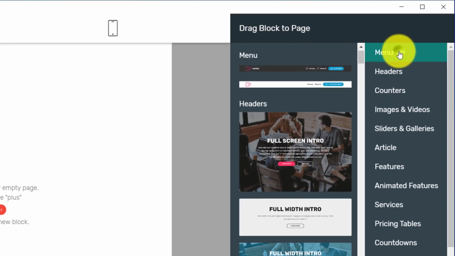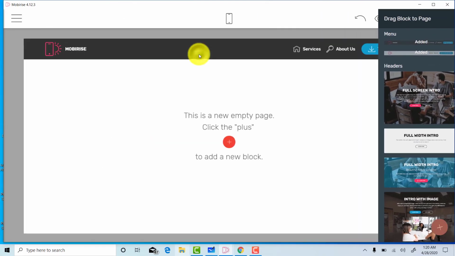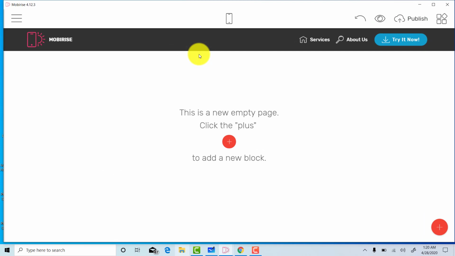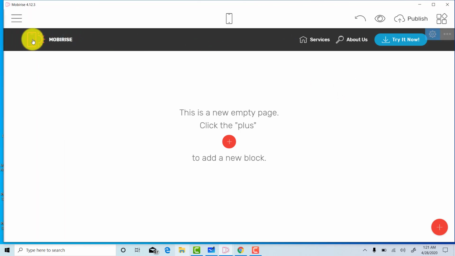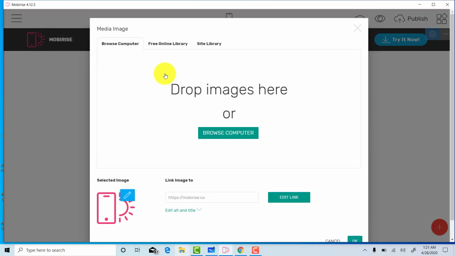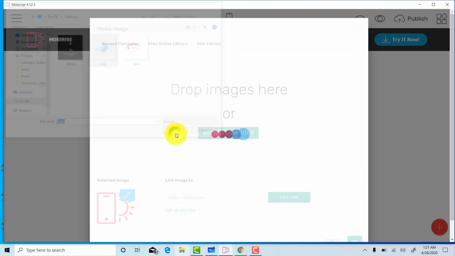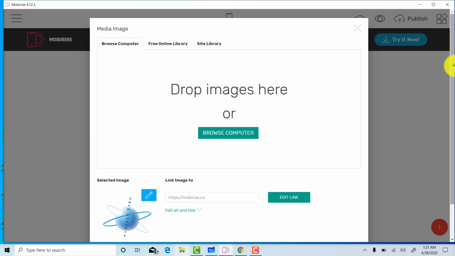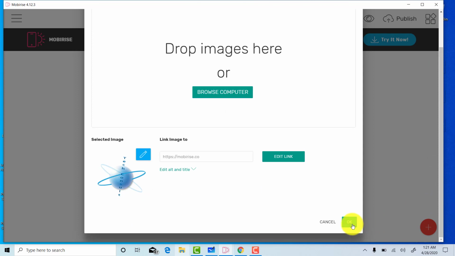Make sure you are on the menu and you insert any of the pre-designed menu bars here. Everything you see here is customizable. So let's change the logo here. We click on the icon, browse computer, so we can insert our logo, which is pretty simple.